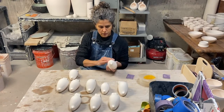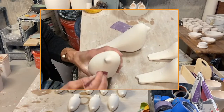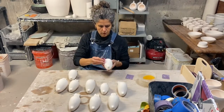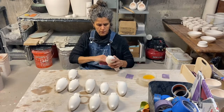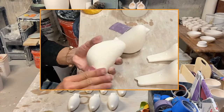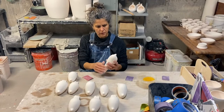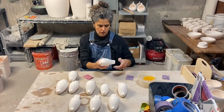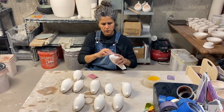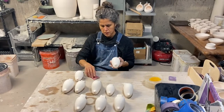So I do my overall sanding with the 220. I make sure nothing unwanted is there. Sometimes I do have some ripples on the surface that I wanna smooth out though, because otherwise they look funny after the glaze work is done. So I'll do the 120 first, then I make that thinner with the 220.